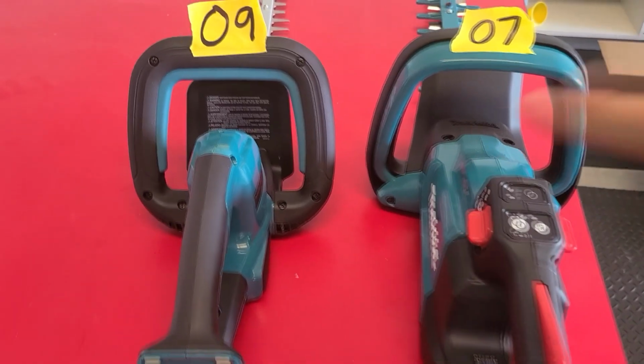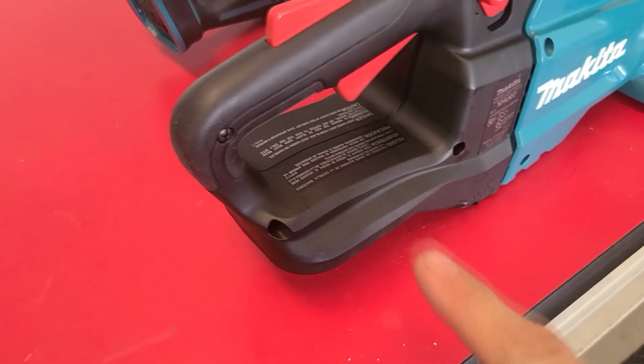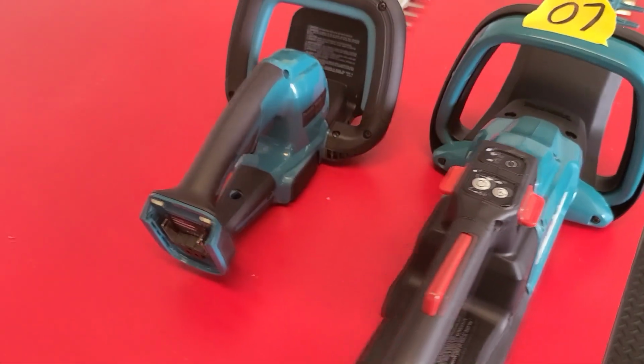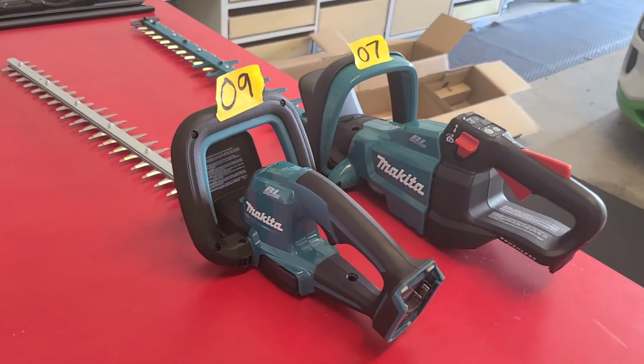For what it's worth, the warning labels are all on this protective shield on the 09, and the warning labels are underneath the handle on the 07. I like removing warning labels because I don't need to be told not to put my fingers in sharp objects.